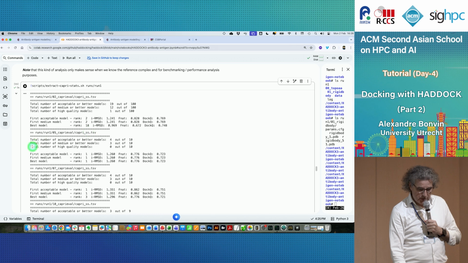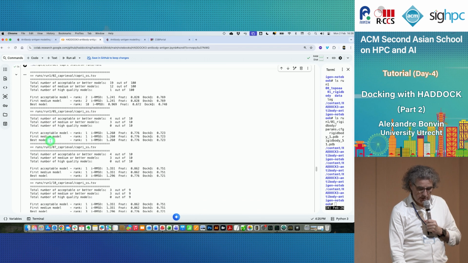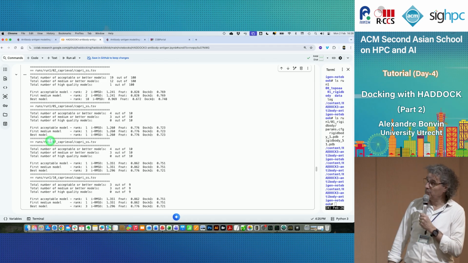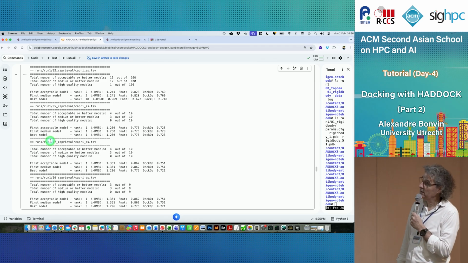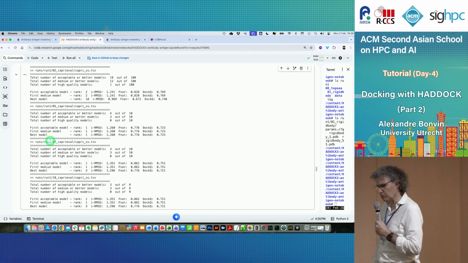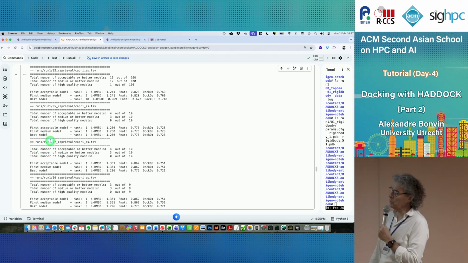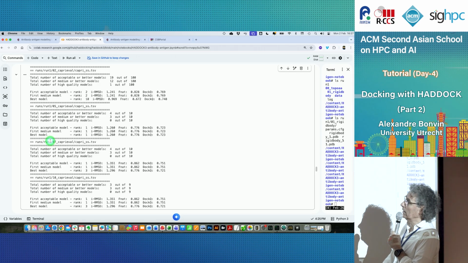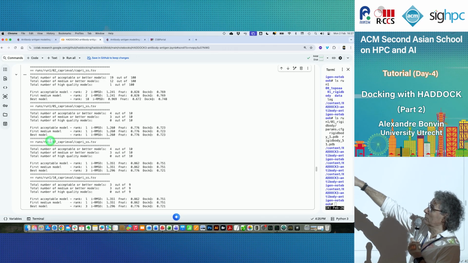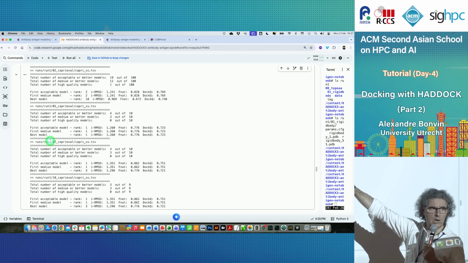Then this stage is, actually this was 4 out of 10, so it looks like we were only sampling 10 models out of 20. In this particular run, we are running 20 models, and here it's only analyzing 10. So when we make the selection from 100 to the top 10, we have 4 out of 10.